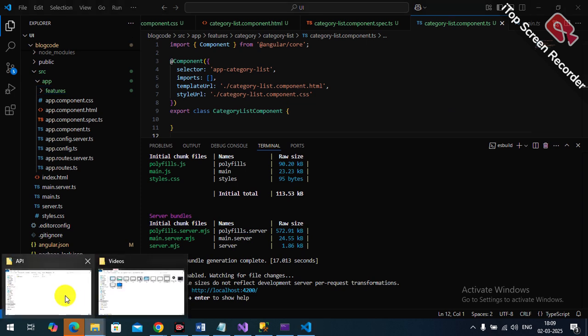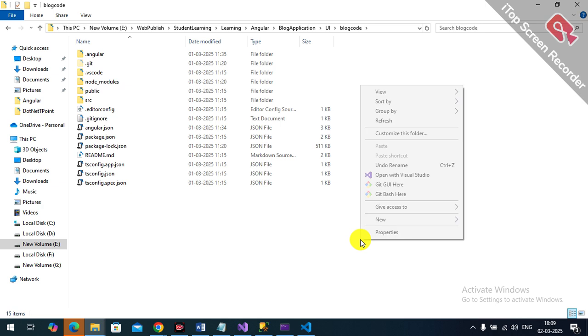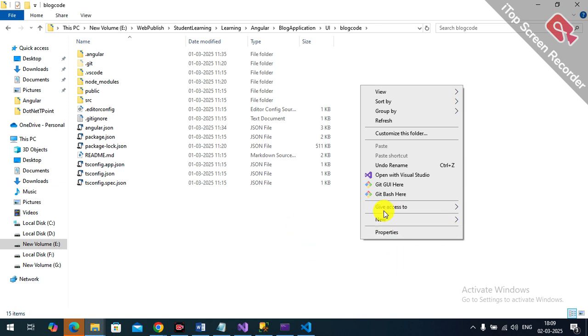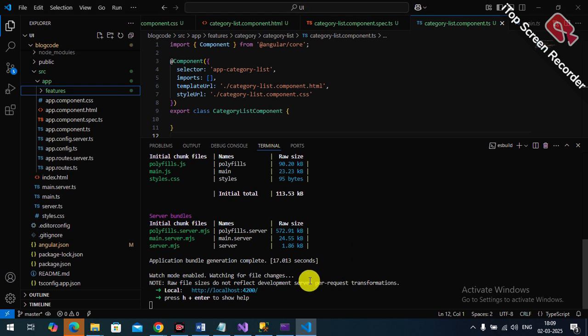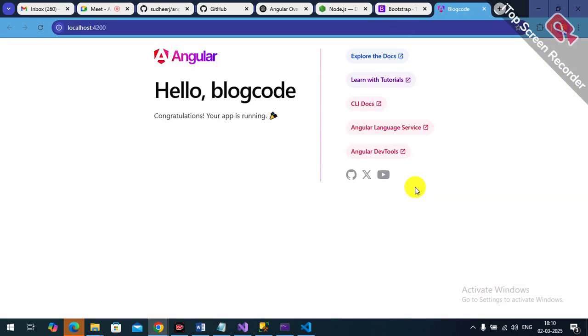In Windows 11, they are giving this hub feature. Just come here to the project and right click. It will give one PowerShell option. There you can run the Angular application also. So what I am doing, I run the application from here and create any component and other stuff here. So this will not be blocked. Right now we have one running, so it's blocking. So our application is working, right? It's loading, right? Great.